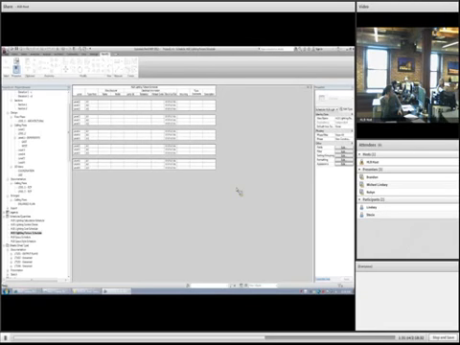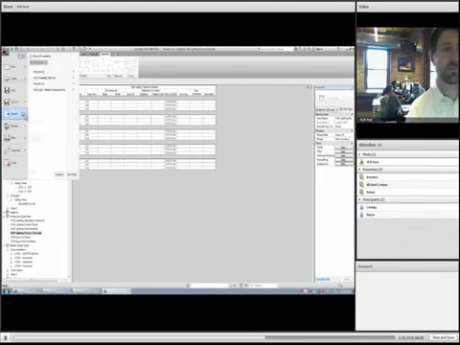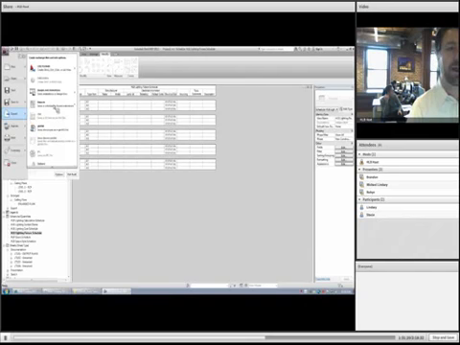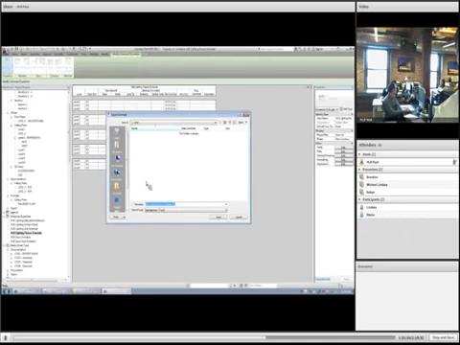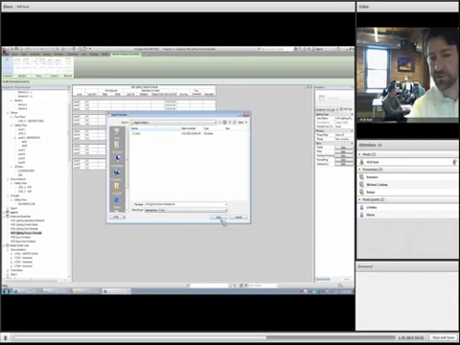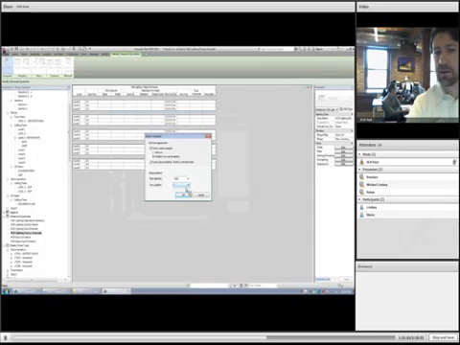So a process that you may want to use is, in the schedule, pull down Export, Reports, Schedule. You export the schedule. It defaults to being a text file, and that's the only way that you can export it. But that's okay. We'll do HLB lighting fixture schedule.txt. We'll hit save. It's going to be exporting column headers, multiple rows, yada yada.